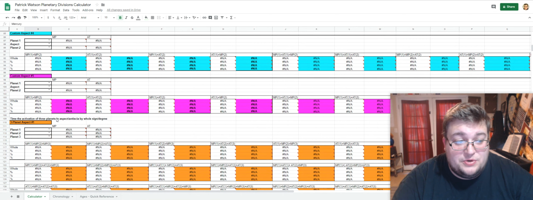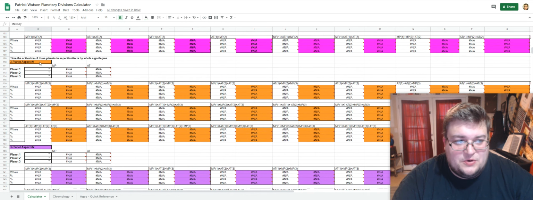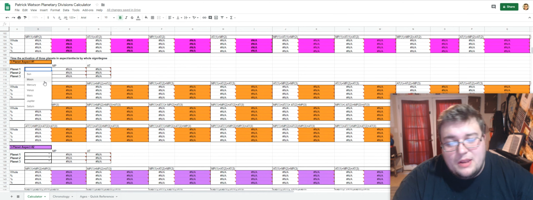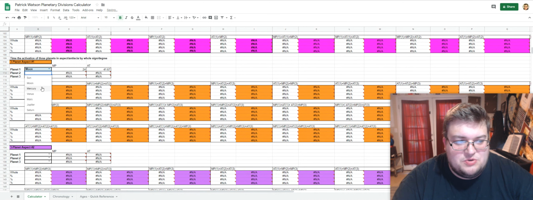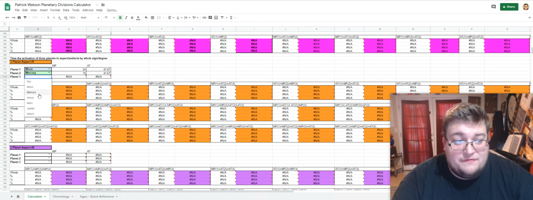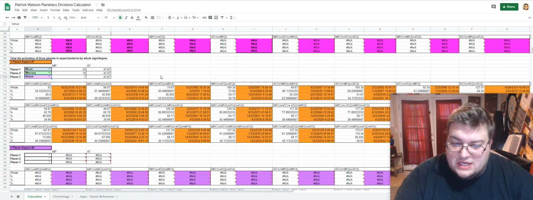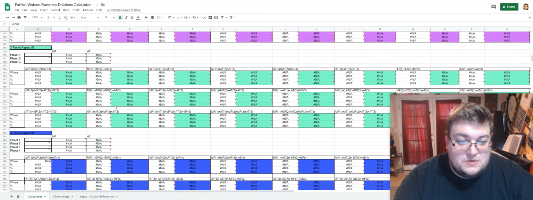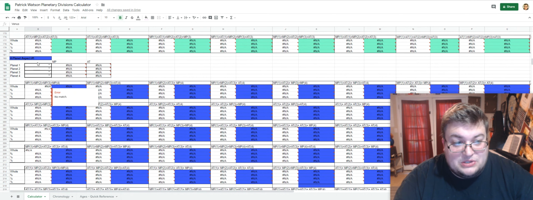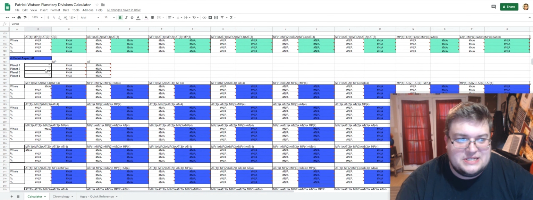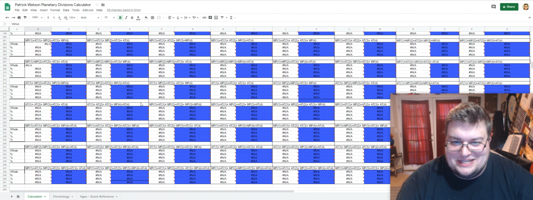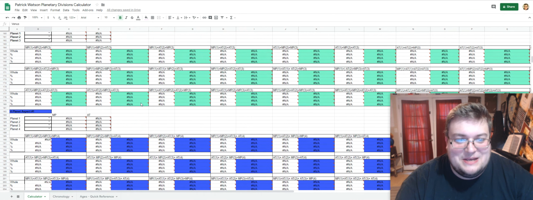Now, I also included 3 planet aspects. So if I wanted to look at, I have the Moon, Mercury, and Venus all in the same sign. So if I wanted to look at the activation of that co-presence, then I just put all 3 planets under this 3 planet aspect, and it gives me all of the different times that co-presence of those 3 planets in the same sign all come to kind of fruition. And then I also allowed you to be able to look at 4 planet configurations. It gets a little unwieldy because, as you can see, there are a ton of different activation points.